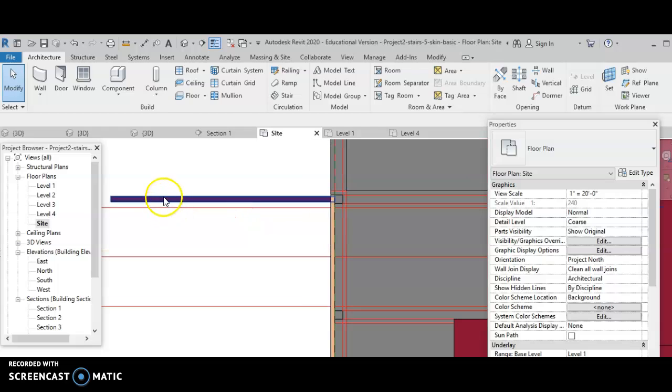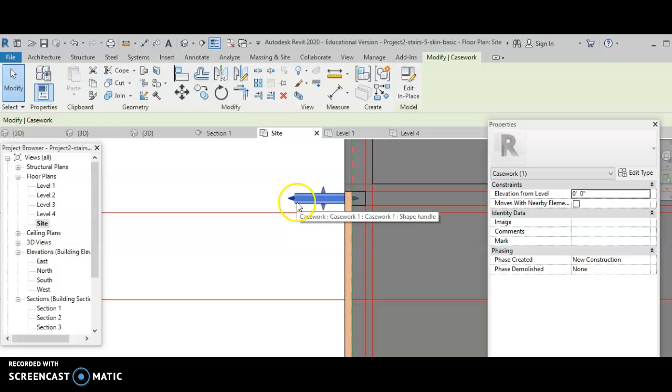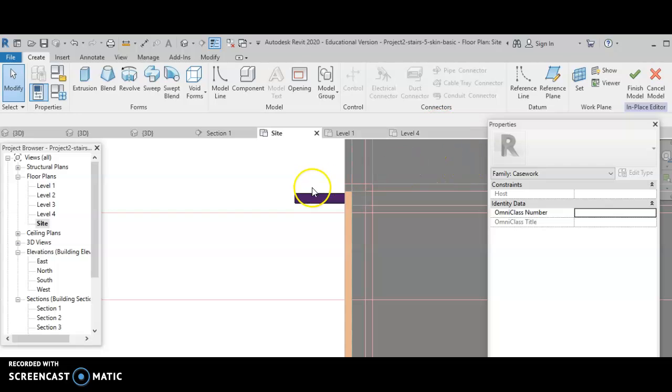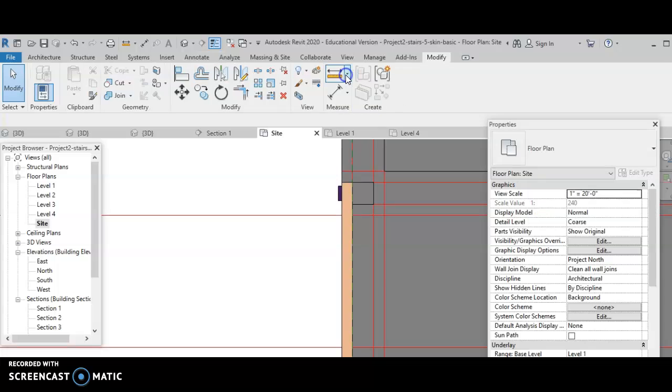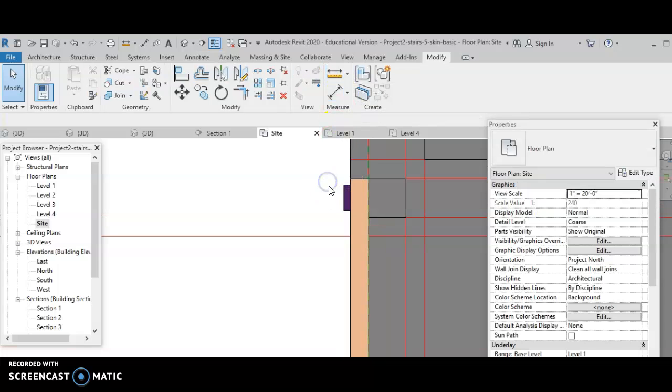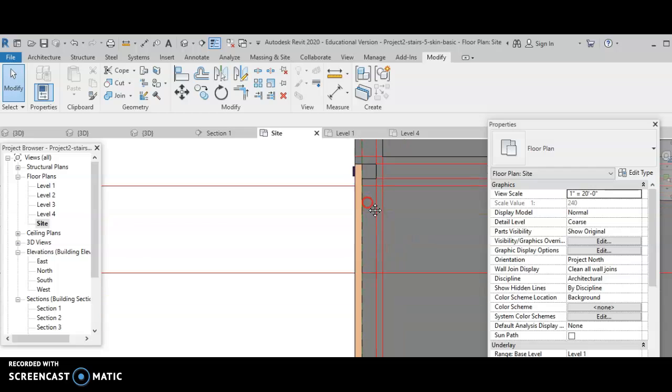Now I take that gusset plate that I actually created, and I take it this way. And I can also pick it and edit it. Now that I fully understand it, it's going from zero, and I would like it to go from here. So it goes from 3 inches to, maybe I'd like it to go 4 inches. And I can see how it actually works really, really well. So I'm very happy with that plate, where it's happening and how it's working. And I'm just going to later on place it on the opposite side as well.